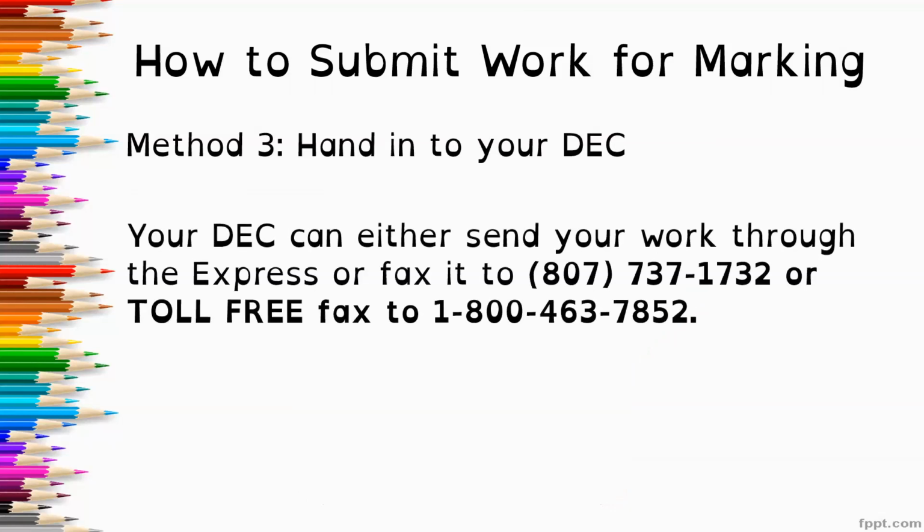The third method is to hand in your work to your DEC. Your DEC can either send your work through the Express or fax it to 807-737-1732, or toll-free fax to 1-800-463-7852. Students can also fax in their work. If you are interested in doing that, if you have access to a fax machine, just give us a heads up that you're sending a fax, because sometimes things get lost in the shuffle.